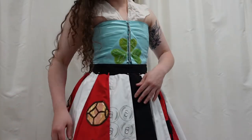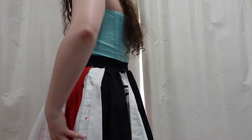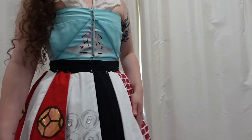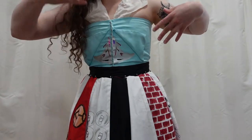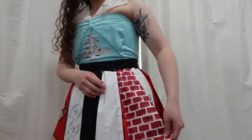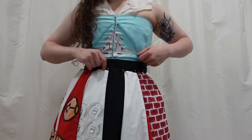So then now, I can do this too. Now I'm in Avengers Campus. Mostly. Sometimes they do get stuck because the skirt is so long. So, in order to go from Avengers Campus to Bugs Land, now that the flaps are open on this side, I have to spin my body that way, but move the waistband that way.